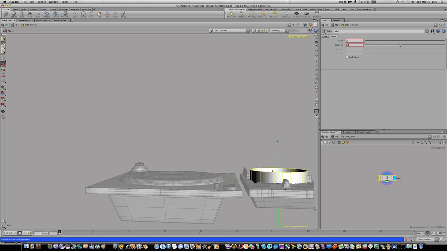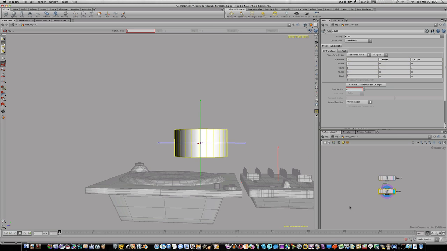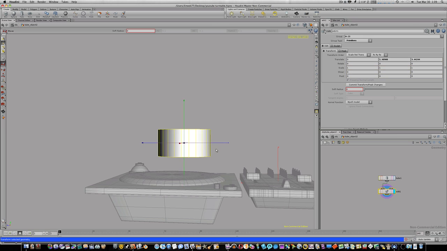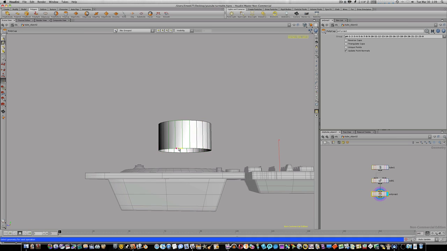Now we can go in here and add an edit node or move it however you want. I'm working in the viewport by selecting it and hitting T, and it automatically adds an edit node. You could work backwards and tab in an edit node here, connect the node, then come over here and work. It just depends on how you like to work. Now that we have that, let's hit the S key to go to select mode, click to deselect, 3 key to go to edge mode, click the top edge, shift L to loop, polygon tab, polygon shelf, polycap. Same thing on the bottom, select the loop, shift L, polycap.